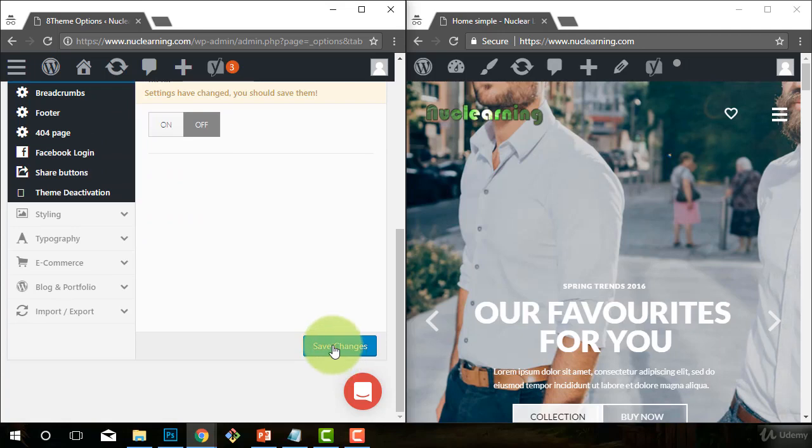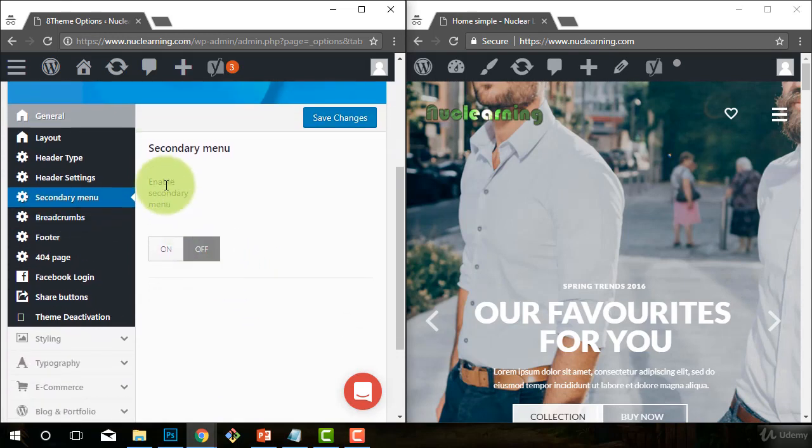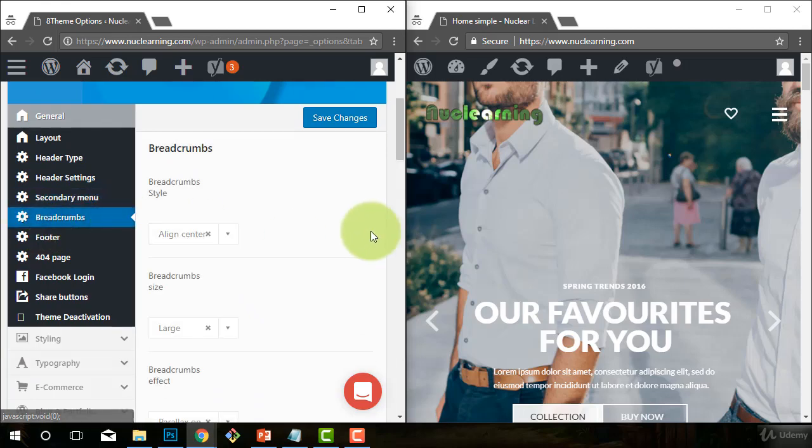It sounds like it probably is more complicated than it really needs to be at this point for what we're doing. I think if you have a site that has a lot of content on it, you might need something like, say, a secondary menu. Okay, the next one, breadcrumbs. Breadcrumbs are the little links on each page that help you with navigation.